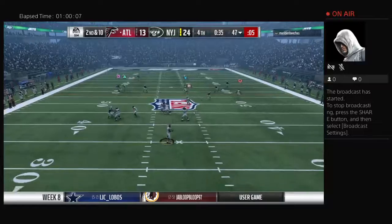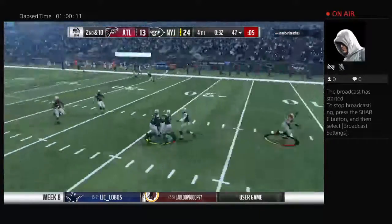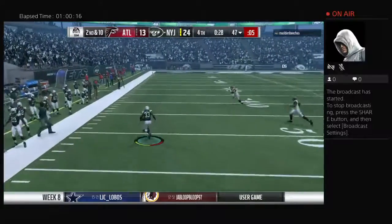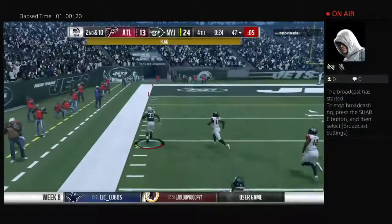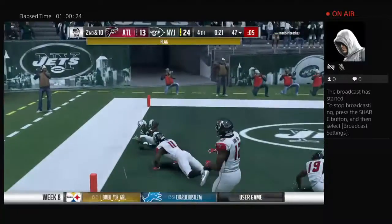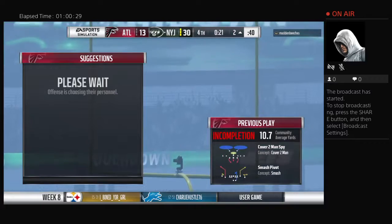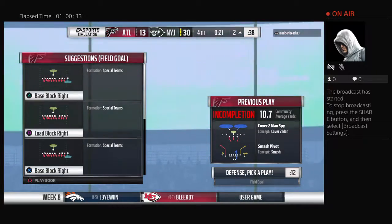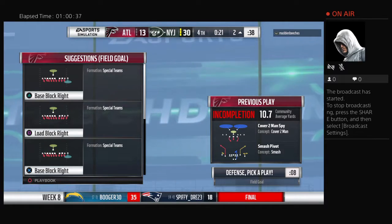Throwing again on 2nd and 10. Ryan, he's going to let it fly. And this is intercepted, and that should do it. Picked off by the rookie from LSU, Jamal Adams. And he'll take this into the end zone. Now, hold on here. We do have a flag down. So let's see what this is about. So they obviously declined that, and it is a touchdown. They still had the option, but let's face it. There's no option. There's no option when you score.